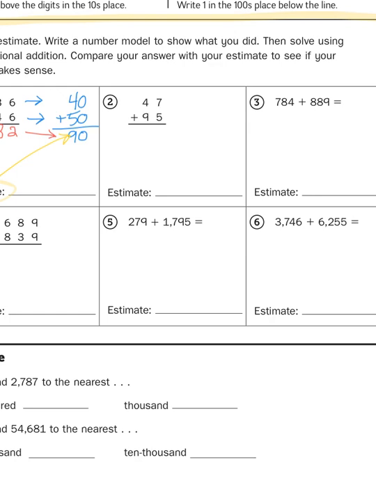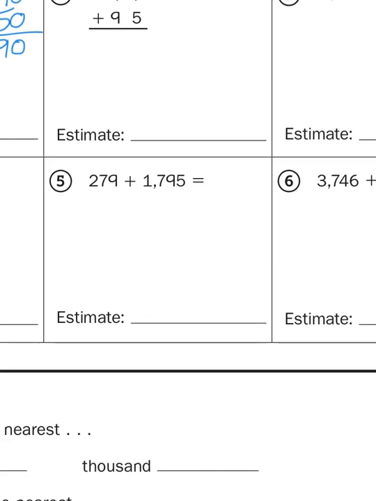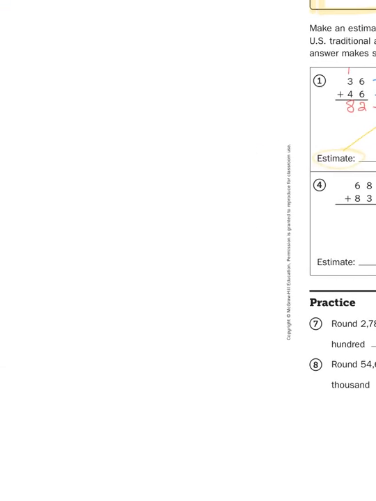But it's better when it comes to place value that you line up all of your place values vertically or do what's called an algorithm-style problem like what you did for number 1. So 279 plus 1,795. Now, a little sidebar here. 4 plus 5 gives me 9. 5 plus 4 also gives me 9. The order of the numbers does not change the outcome when it comes to an addition problem.